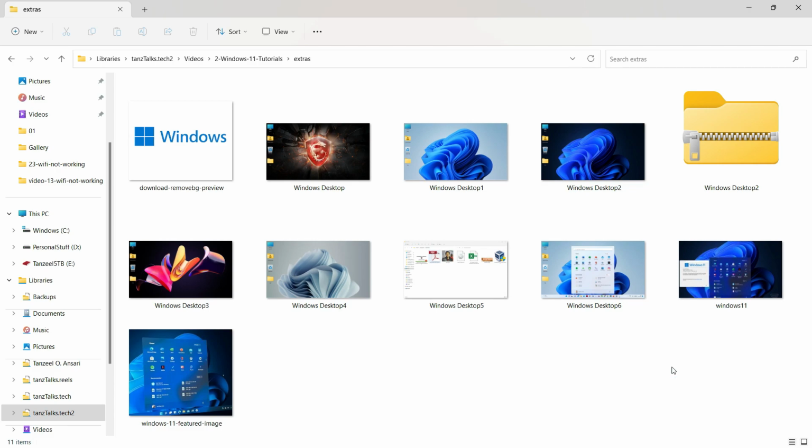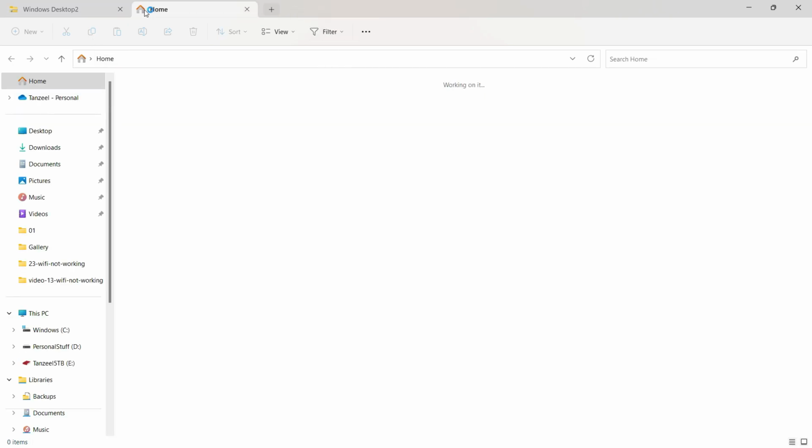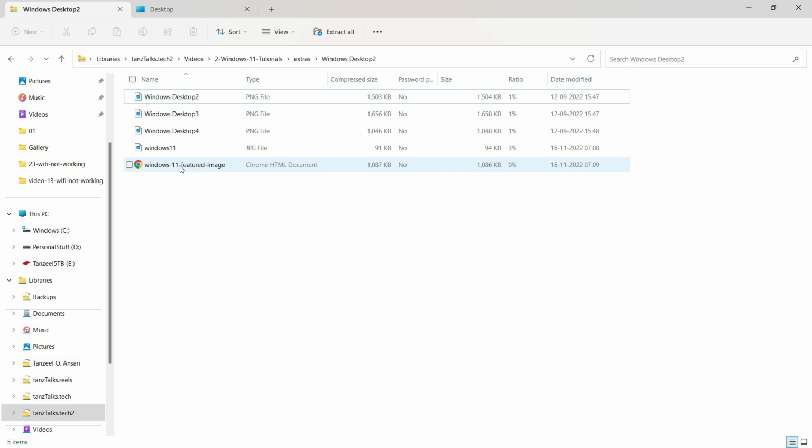And let's talk about the unzipping part. So let's open the zip file. Now there are many ways to unzip it. Either you can open the zip file and then click here which says extract all, or the second way is if you want to extract only some selected files. So let's say I want to extract this file, that is Windows 11 features image.